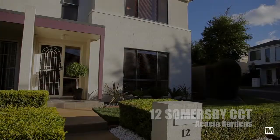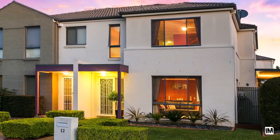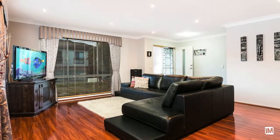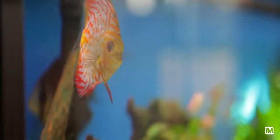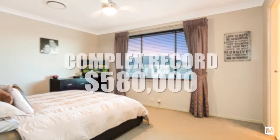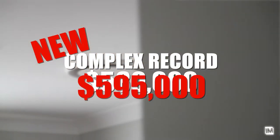Our case study for this month is 12 Acacia Gardens Circuit, Acacia Gardens. It sold very quickly as a for-sale campaign. We had a full week lead-in to that first open home, just to make sure we got proper exposure to the market so we don't miss out on any buyer. We had two open homes on the Saturday with 57 inspections — a very popular, well-presented home. Video walkthrough, twilight photography — good quality marketing makes the difference when it comes to inspections. The previous record in that complex was five hundred and eighty thousand, and that property had its own swimming pool. This one, minus the pool, sold for an extra seventeen thousand dollars above that record.